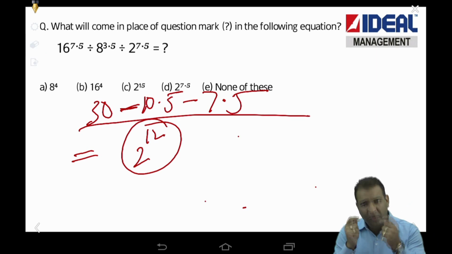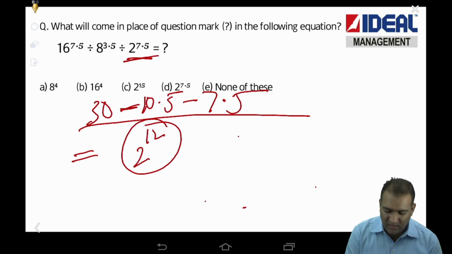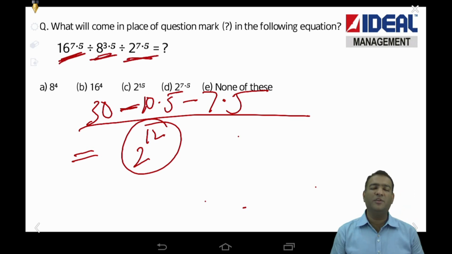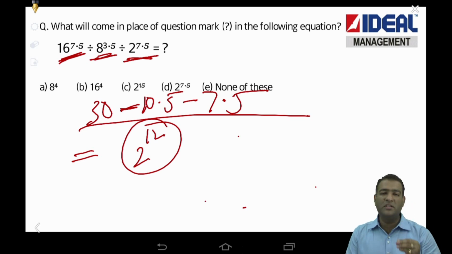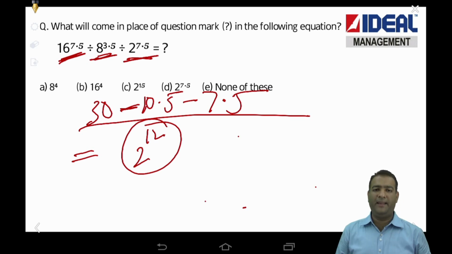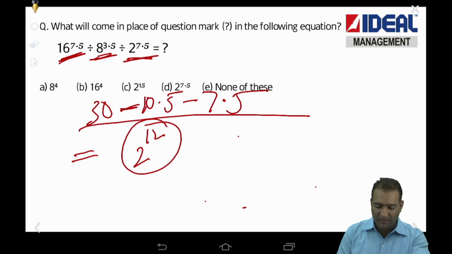Remember, for a question, just put in your mind the key, what is it? Once you understand this, there's nothing in the question. And all these questions I've taken from actual examinations, either the pure clerk exam, actual examination. None of the questions are like we have framed. Options are also like that. Now, none of the options is 2 to the power 12. This cannot be the answer. This cannot be the answer.